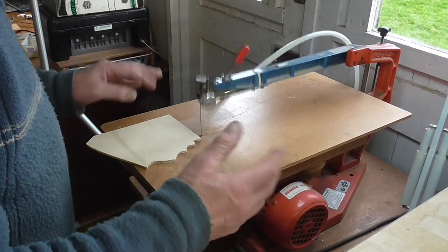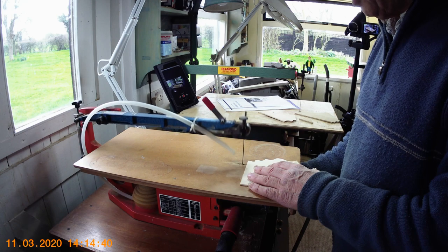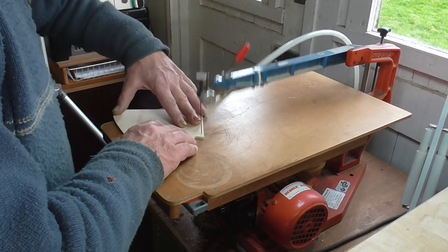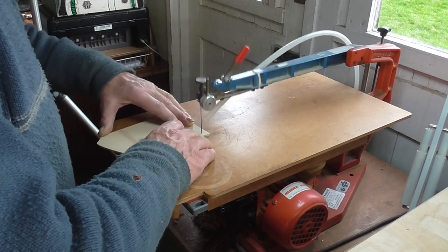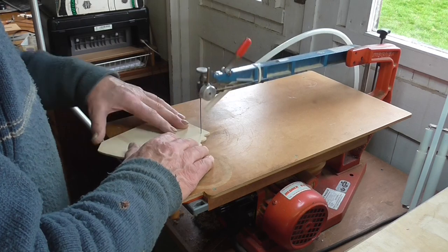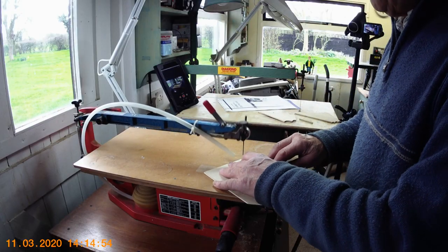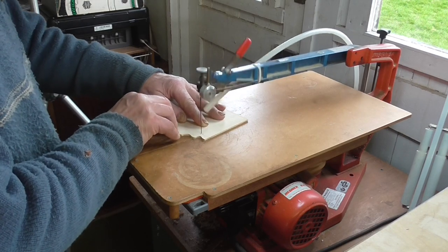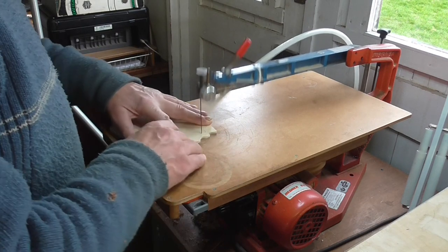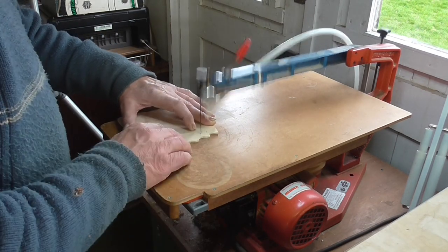It's a lovely quiet machine with variable speed — you can go really slow if you're a beginner, just chugging along like using a hand frame. You have to watch because the work will tend to jump, so you must keep it down firmly. If you're a bit nervous when you first start, the variable speed is handy — you can take it easy and it gives you more time to think. Now I'll turn it up a bit — that's better and faster.